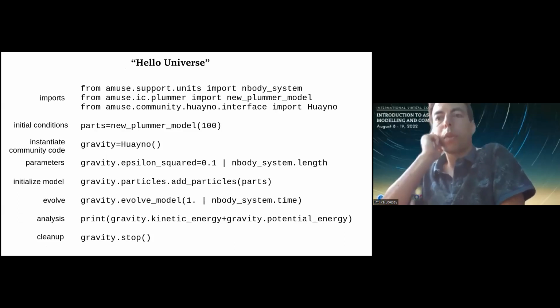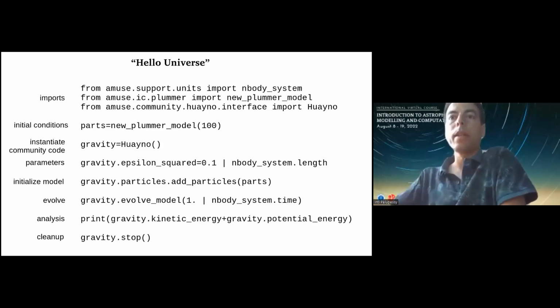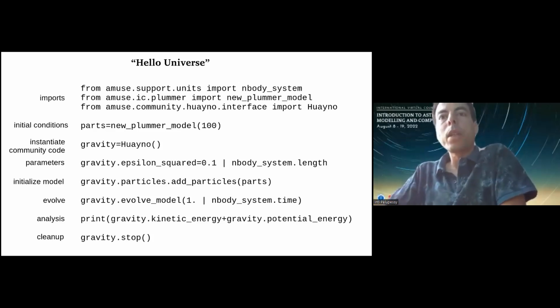This is a minimal AMUSE script that contains all the ingredients that you will also find back in more extensive and more complicated scripts, because this script doesn't do much, as a hello world script should, of course. The first thing to notice is that the scripts you write when using AMUSE are in Python.